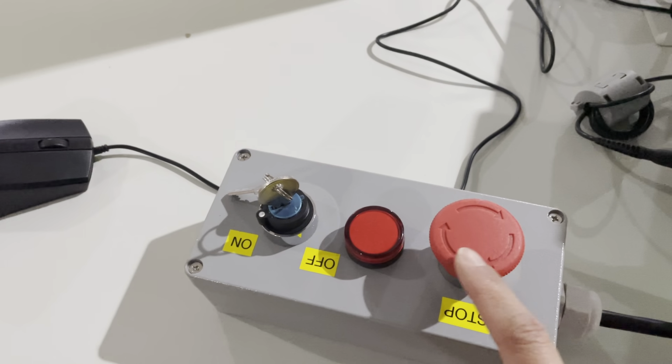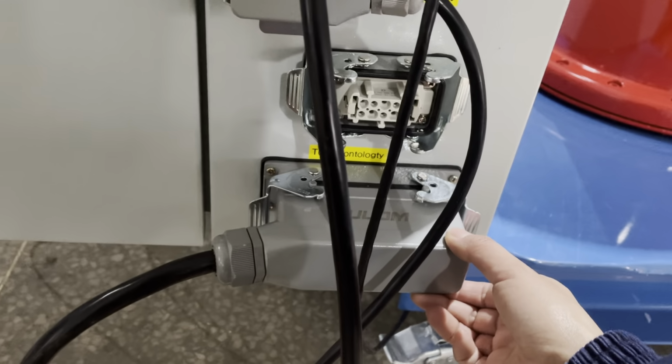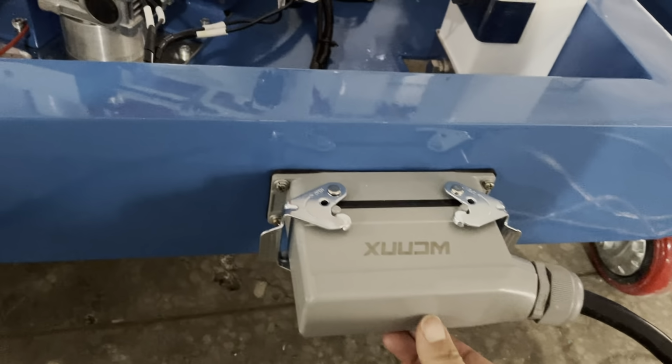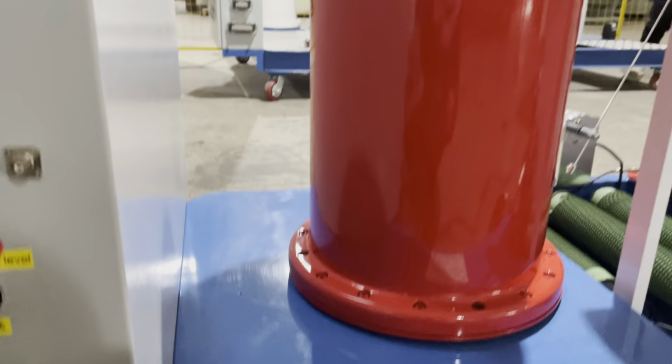Emergency button. The safety lock. And this one, this cable, is going to the impulse voltage generator's main body. Connect this one. And this is the charging voltage cable, connected to the charging device itself. Charging section.